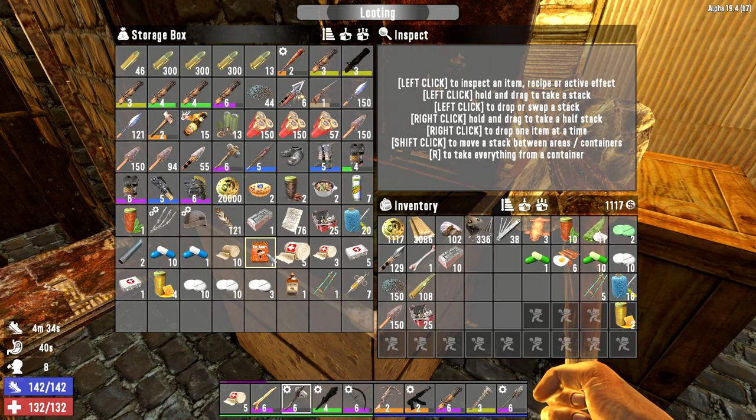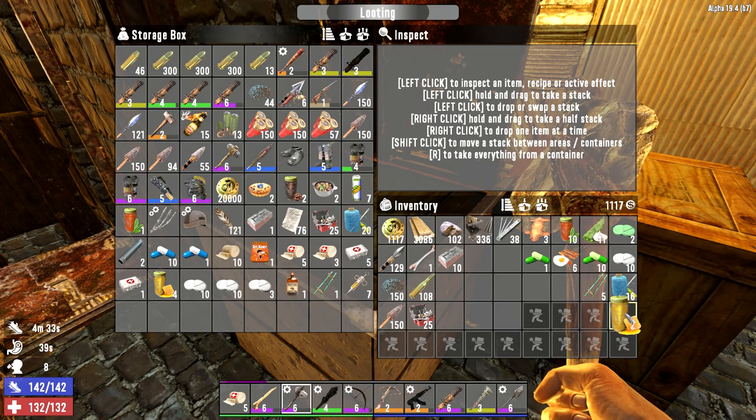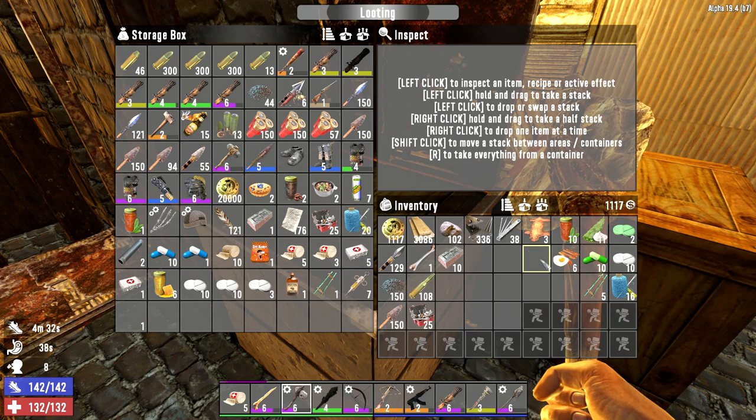Should have taken that out, but I can't do it. I thought it was downstairs. Let's throw that in there. Throw that in there. Take that for them. Throw that in there.